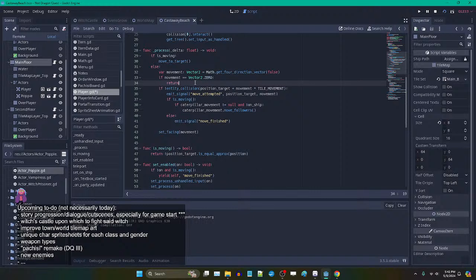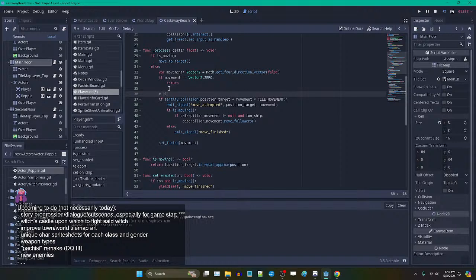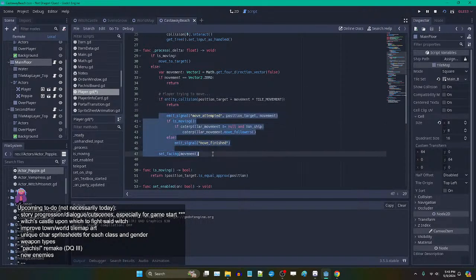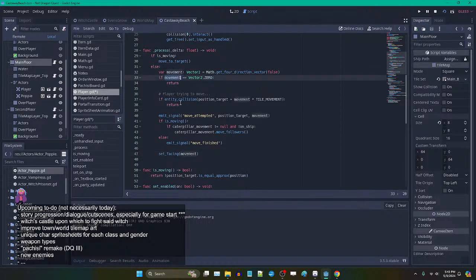Do all this. So if entity collision we return, let me just clean that up. That could be in there. Move attempted, position target, movement.